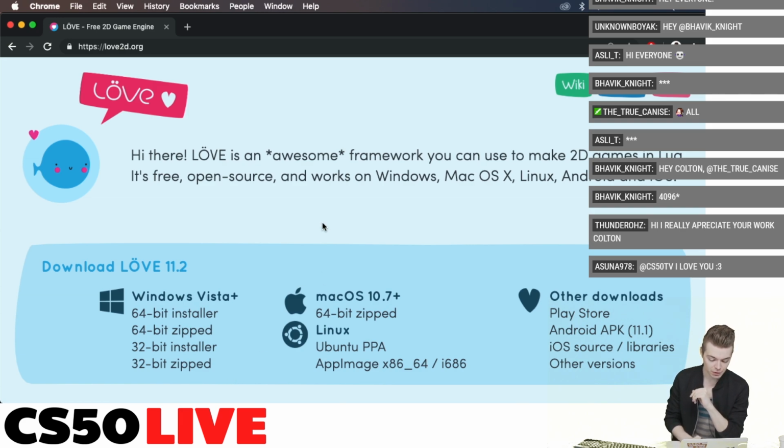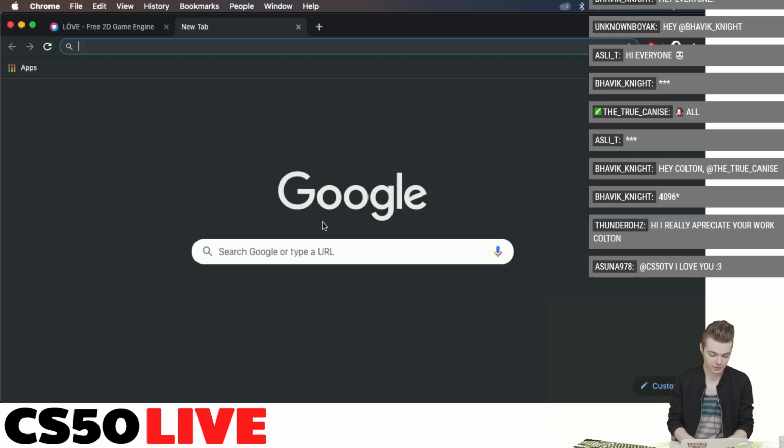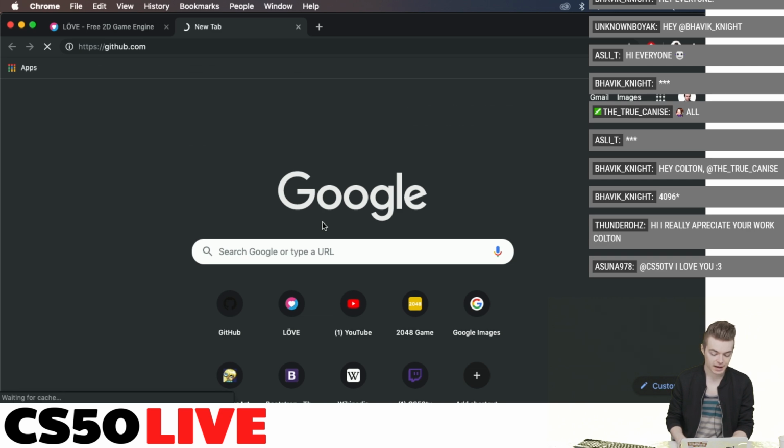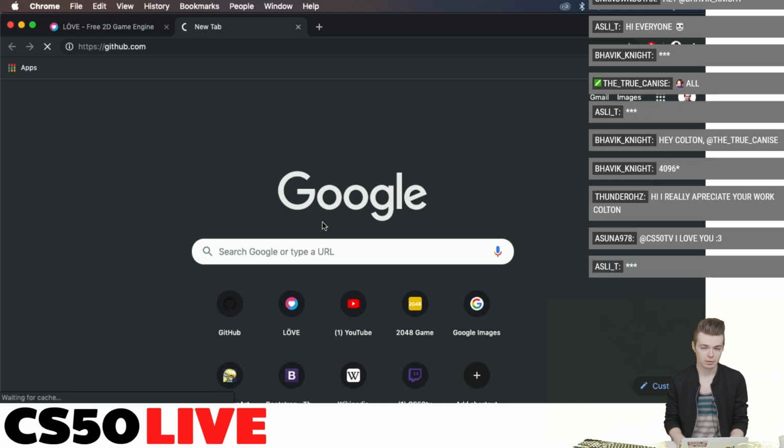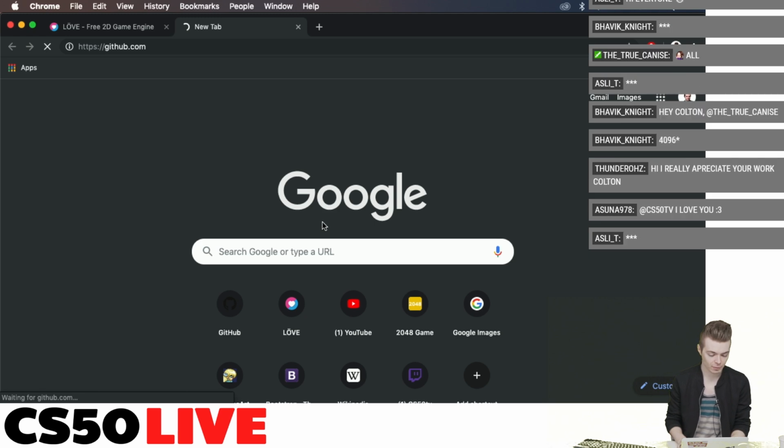Awesome. So we did a lot of this last time, the whole setting up the project thing. And we created a repo. And I don't remember offhand what the repo name was. So I'm actually going to grab it right now off of GitHub and share it in the chat.